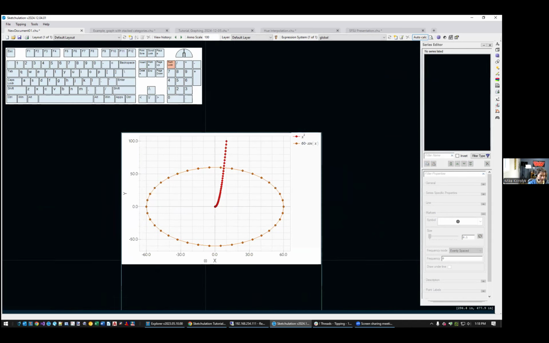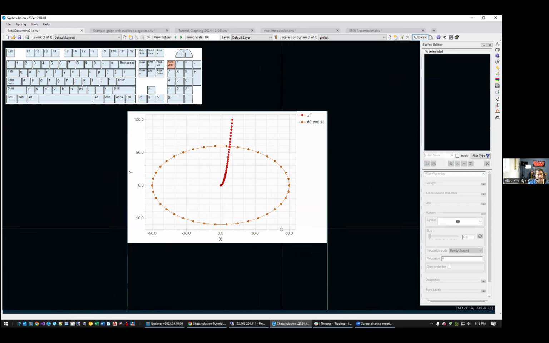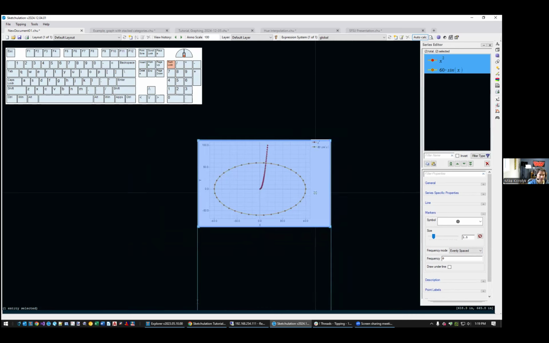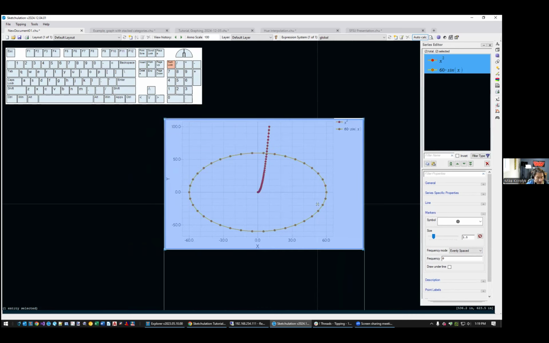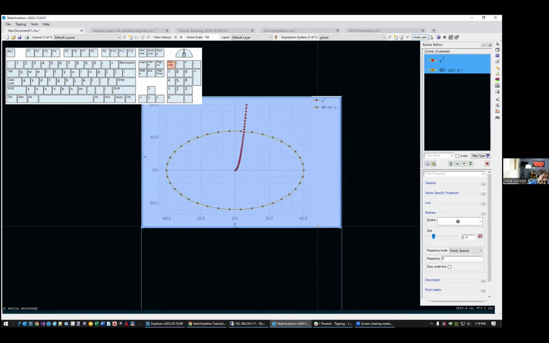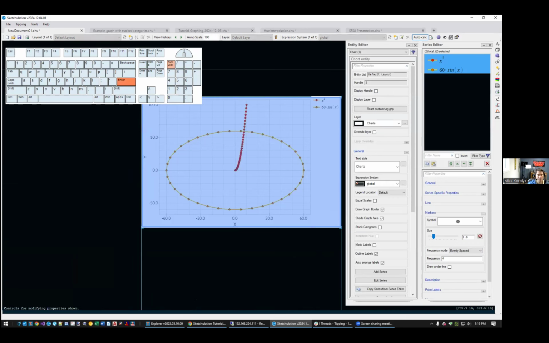Now you might say, well, why is it looking like an ellipse? And that's because the scales aren't equal. But here you have just an example of two types of series, and you can see some of the features you have for editing the series. Now, if you want to make the axes look the same, or if you want to adjust other features of the chart, you can bring up the modify properties sidebar.